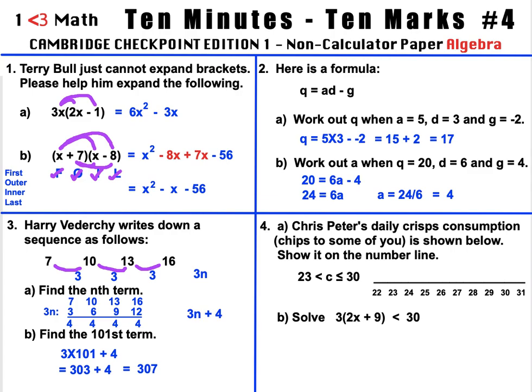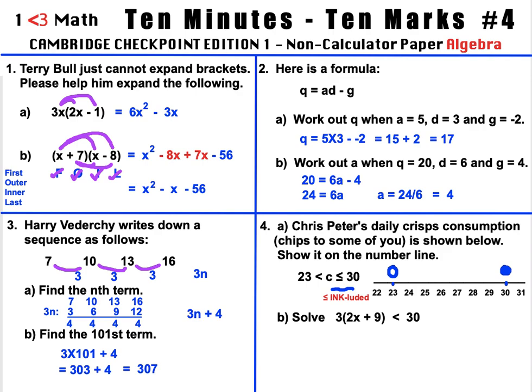To do this on the number line, we're going to start off by drawing a circle at 23 and a circle at 30. Now I say if the number is included, then it is included, so that means that we colour it in. I say that because it takes more ink to colour it in, though do your diagrams in pencil in exams, because then you can rub it out if you make a mistake. But included means more ink on the page. Therefore, if it includes the number, you're going to colour it in. I hope that makes sense.